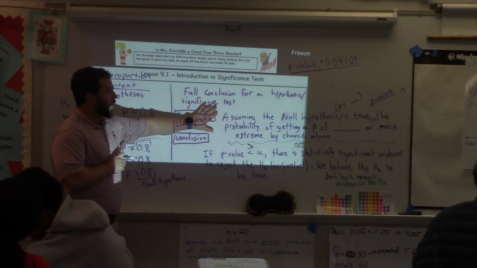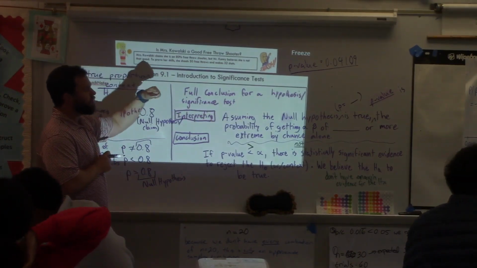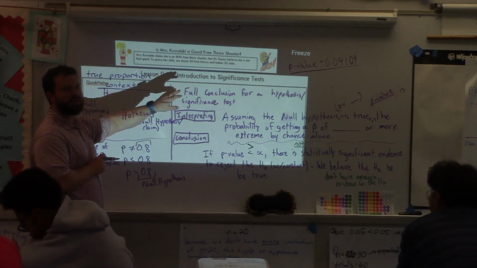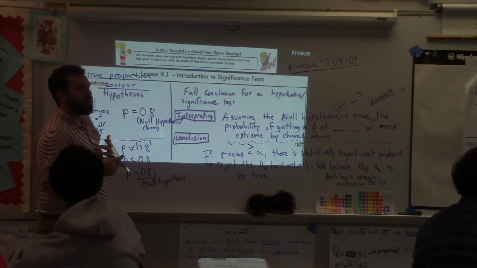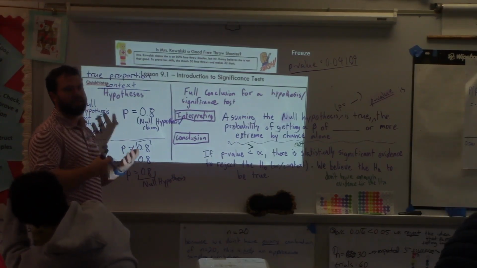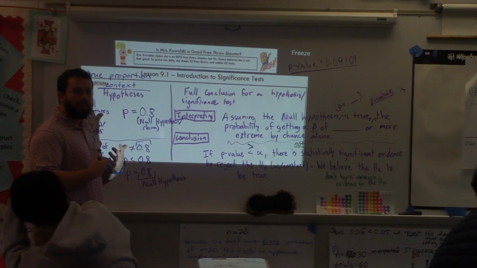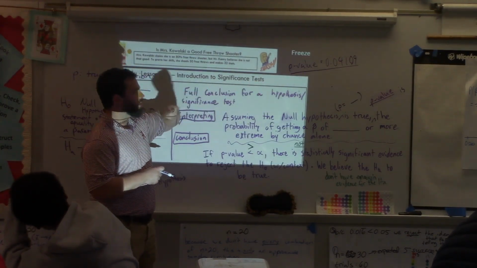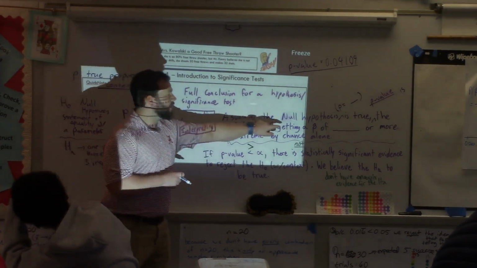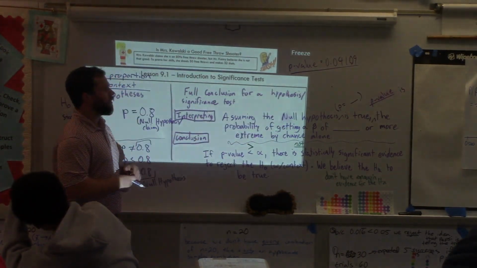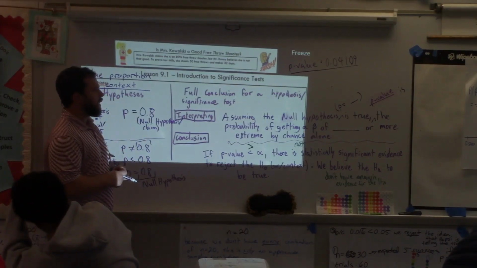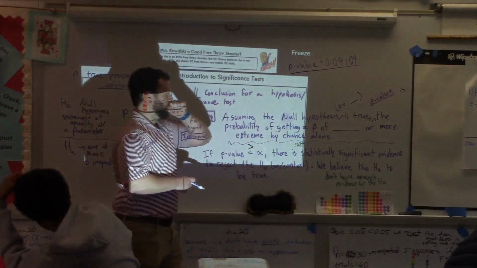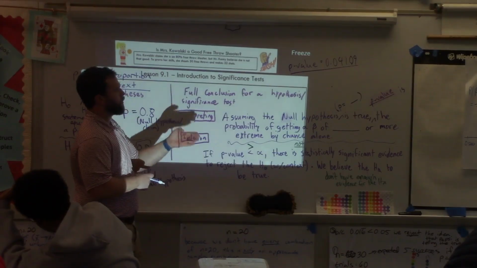So again, interpreting is important. You need to understand what this p-value means. When I just looked at p-values for the longest time, it didn't make sense to me that if it was less than 0.05 that I rejected the null hypothesis. That felt weird. You need to understand that this is all about assuming the null hypothesis to be true. The probability of getting this, or more extreme, by chance alone is crazy low. And that's what I could have done, is put the p-value down here. That's usually what I like to do, is put the p-value at the end.